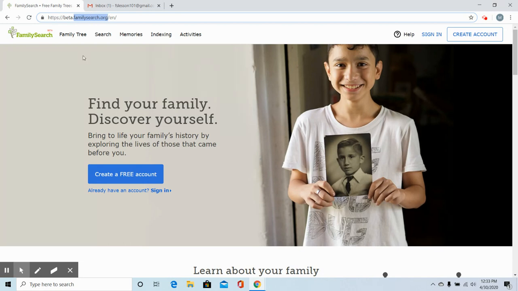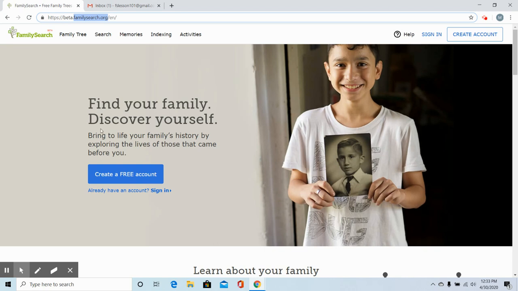I'm actually in a site called beta.familysearch.org, which is a sister site to FamilySearch.org where you can go in with the same username and password that you would use to sign in to FamilySearch.org, and play with the family tree and it doesn't affect the family tree. So it's a great learning place. You can merge, edit relationships, see how to add people, delete people. So Beta FamilySearch is actually available for anybody to use.